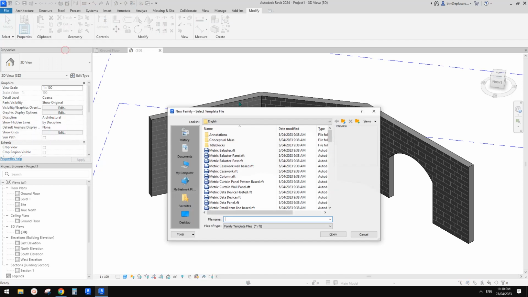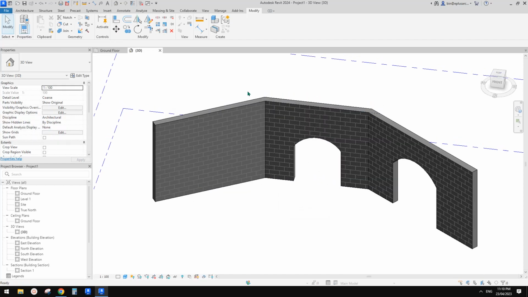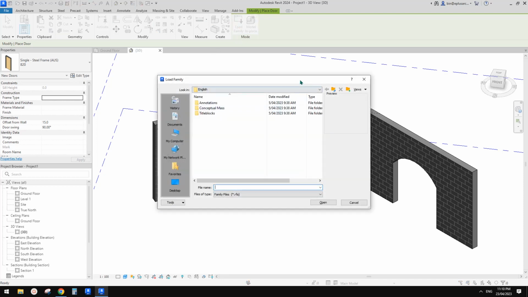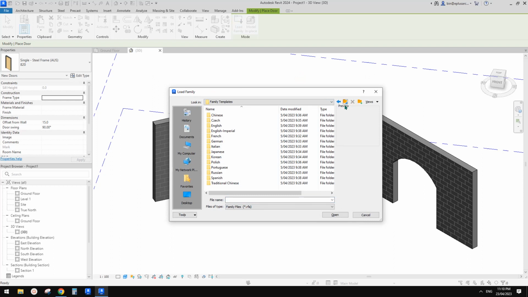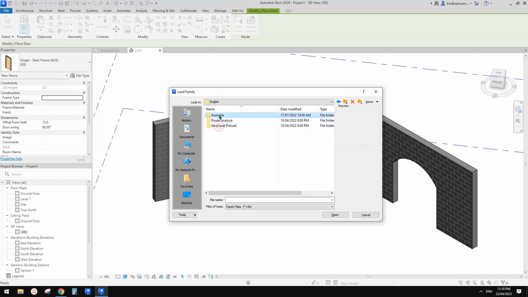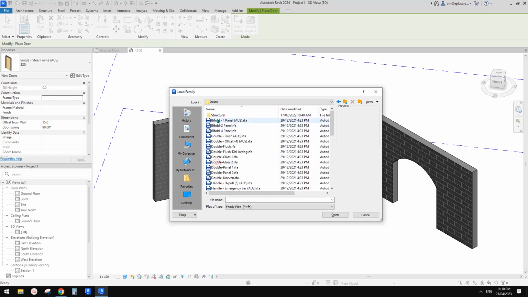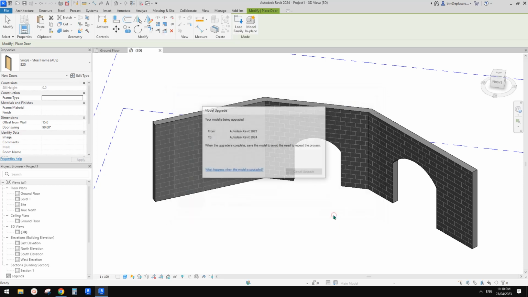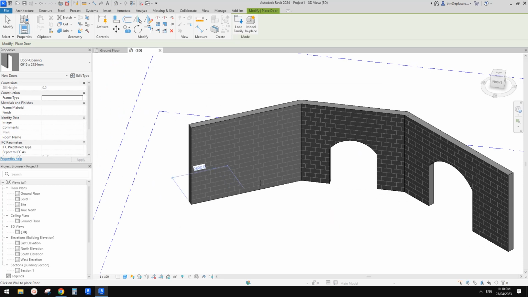Another method is you can also create a door family. Let me just do a door, DR, and you can load a family. Usually if you go to your Revit family folders, let's go to library, English. There's no Australian one, so maybe I'll go to RVT 2023 library, English. Yep, Australian. Let's go to door structure. There's an opening. So this is an opening family, basically a door without anything, just an opening.